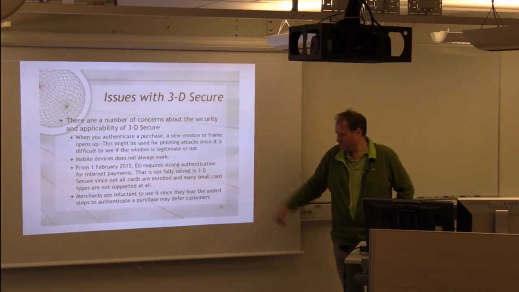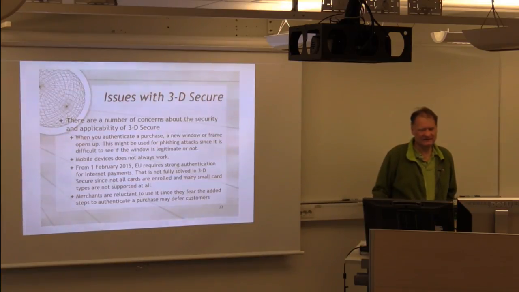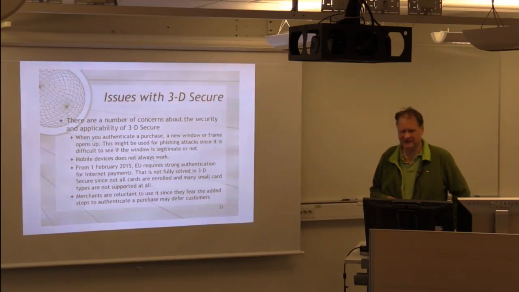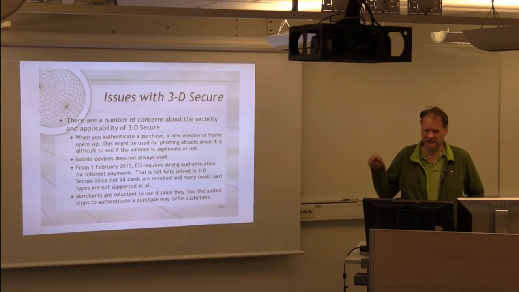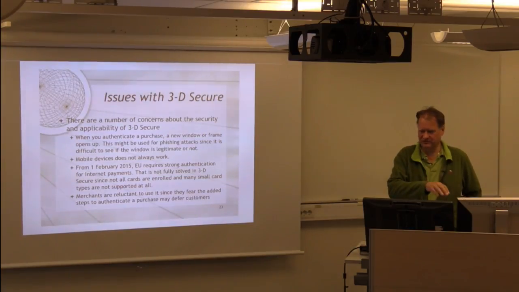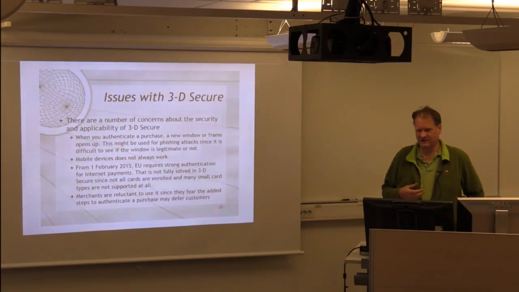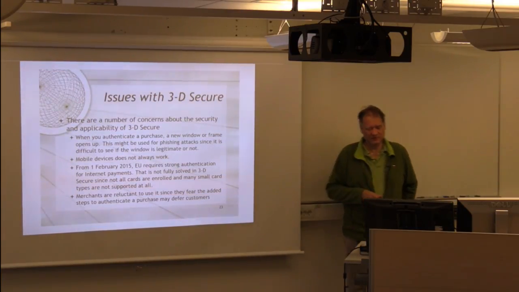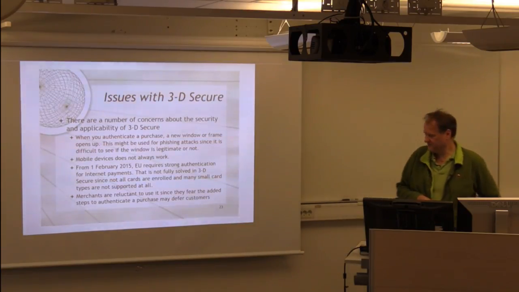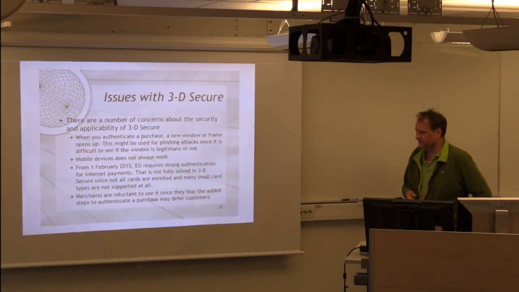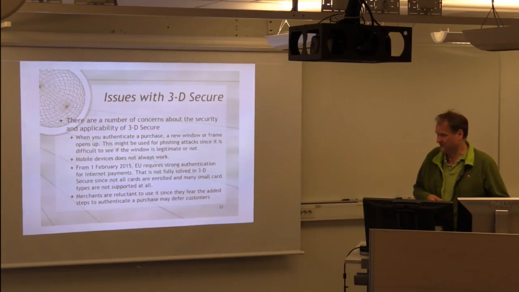And then the last one. Merchants are reluctant to use it since it requires an additional step. And you know that a company like Amazon, for instance, has this one-click purchase. You only click and then it's done. It's very quick. And here it's not that fast. You have to actually go into a new window. You have to enter, authenticate. They are reluctant to use it because they fear that it will stop some persons from actually buying things. So they would like it to be very fast and simple to use, even if it's secure, and that's quite hard.